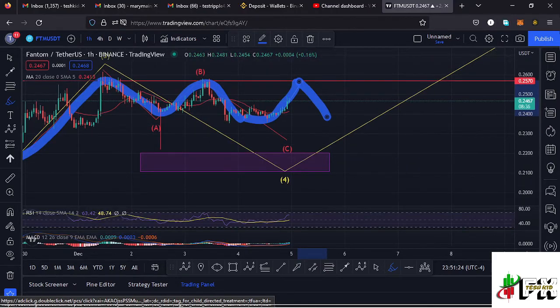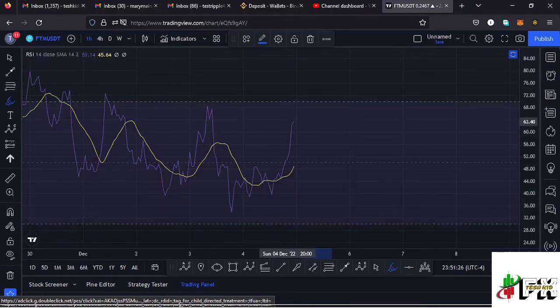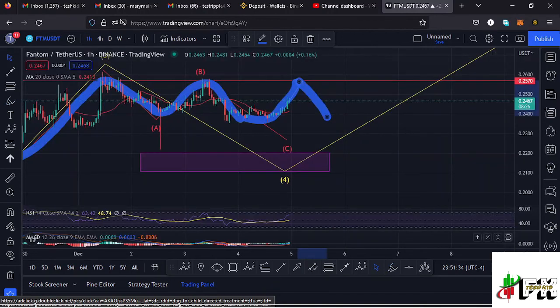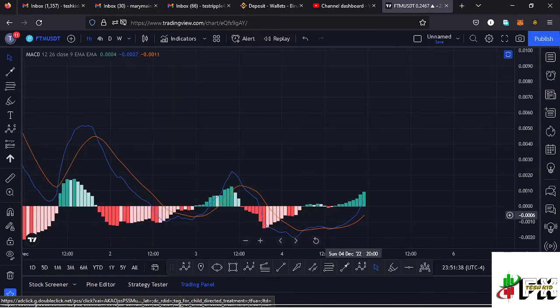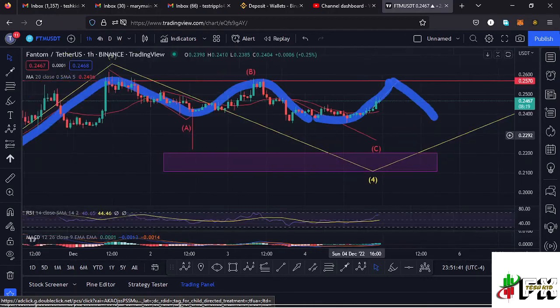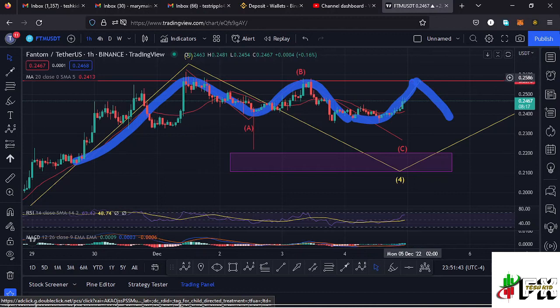Also taking a look at the indicators to see what movements will be supported here on the RSI. On the RSI, we are trading at around the 63 mark, meaning we have massive room for us to support any movements to the upper side. Also taking a look at the MACD, here on the MACD we have printed a bullish cross, and that would mean higher prices are coming our way, and there are chances of making this triple top before we see a breakout to the lower side to fully maximize the formation of this wave 4.